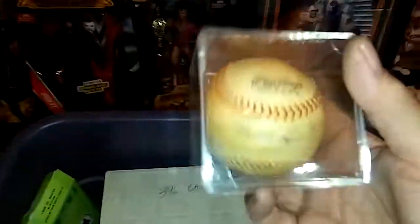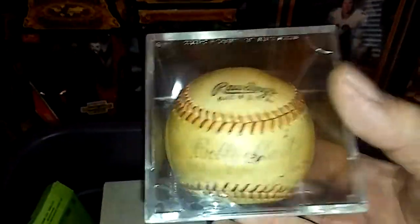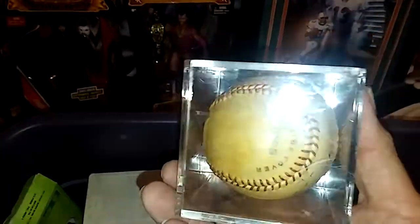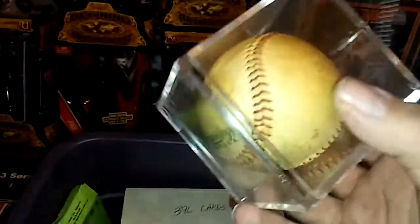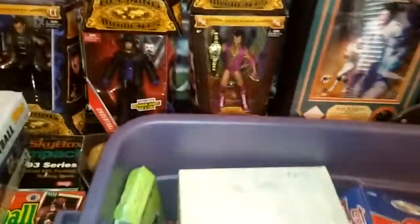This is a 1940s or 1950s St. Louis Browns team-signed ball. Satchel Paige was possibly on this team. We've made out a couple of the names — I don't see Satchel Paige on it, but they are very faint. I don't know the value. I have a trade on the books right now — a guy's offering me a Merlin Olsen Rams full-size helmet for it, but I don't think I'm going to take it now.